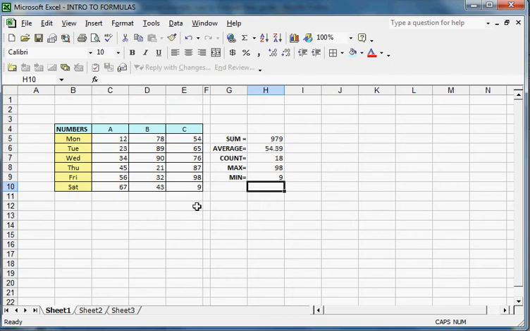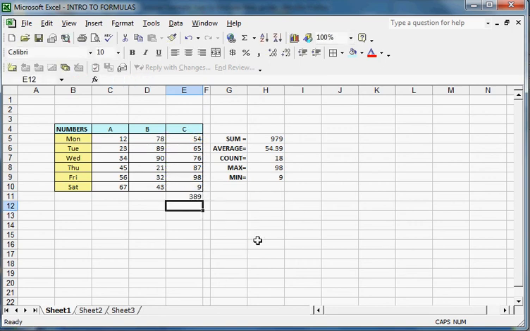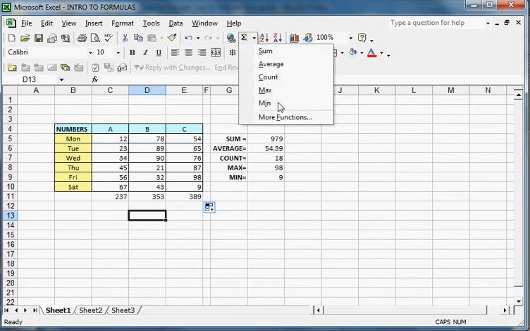And it's that easy. Now, likewise, let's say I want the sum of each column as well. I can use the same thing, click for sum, and you see in this case, because of where I've chosen to place my results, Excel has assumed correctly what cells I'm going to want the sum of. So I'm just going to hit enter. Now, if you've watched the video on the fill handle, you'll know that I can now just grab the fill handle for this function, drag it over, and get the sums of all the other columns as well.